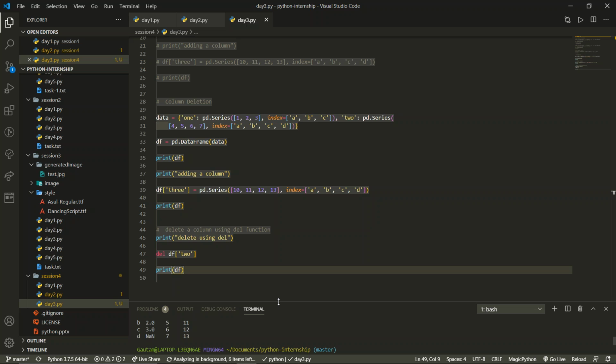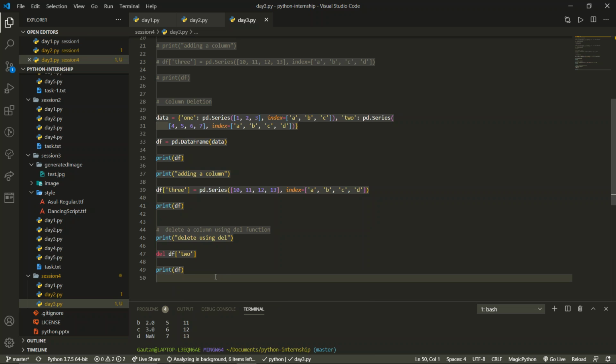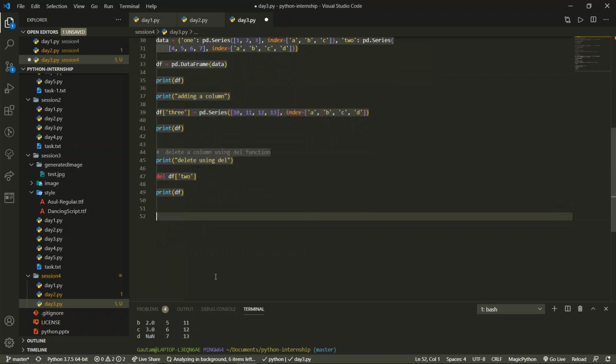We have one more function over here, the pop function. It also resembles the same thing, but let us see what extra thing it could do. Delete a column using pop function.